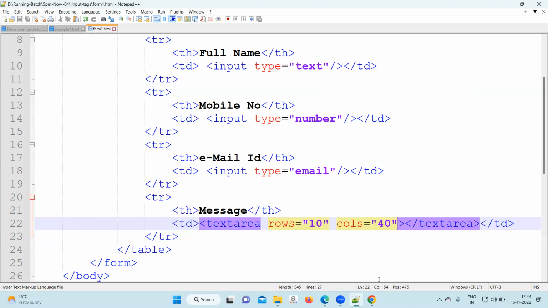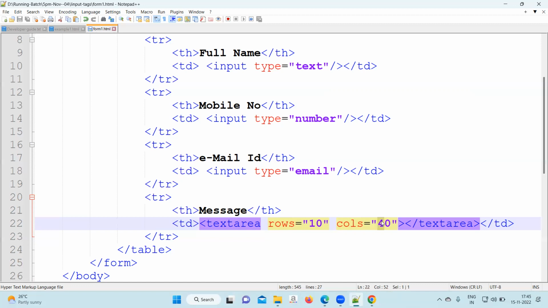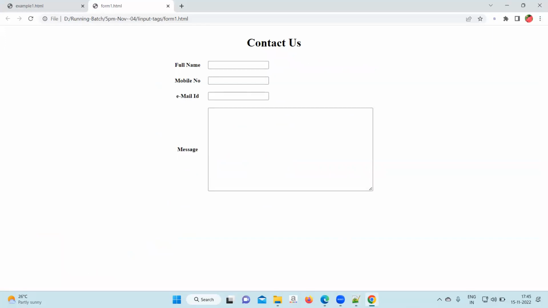Okay, so hope it looks like this. The page became a little bigger in size. Increase the text area a little more, rows and cols, make this 60, make this 15. Check again whether the text area got increased or not. Increasing height and width, rows and cols are the properties. Using that, we can increase the size of the text area. For the text box, we have something different. We'll see what that is.